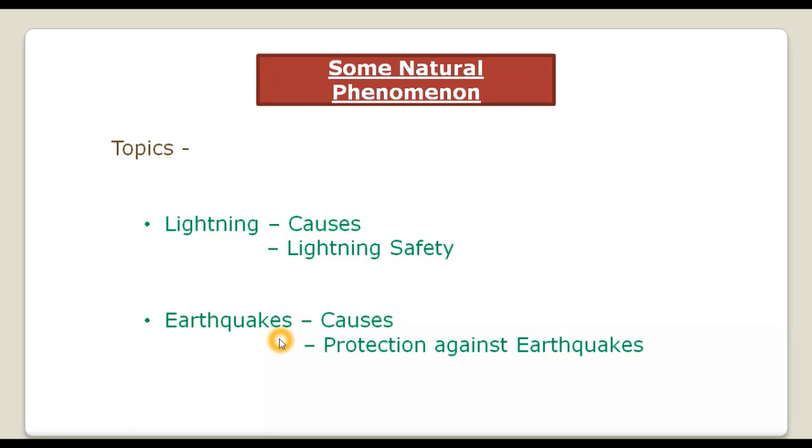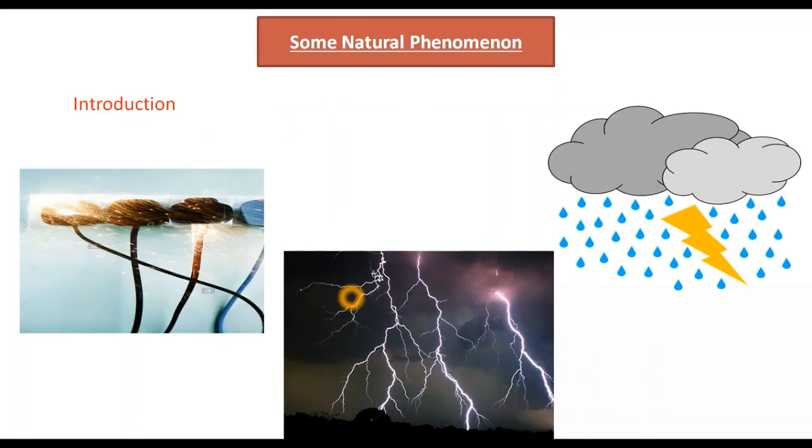When we talk about lightning, it's very similar to something you see in your homes, like the spark coming out when a wire gets broken, or a spark you would have often seen coming out of an electric socket. These sparks are similar to the sparks which you see during rains. So they are similar phenomena, and we are going to spend a considerable amount of time in understanding lightning.